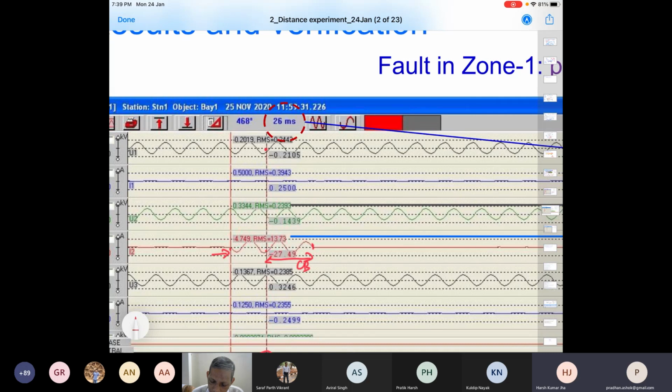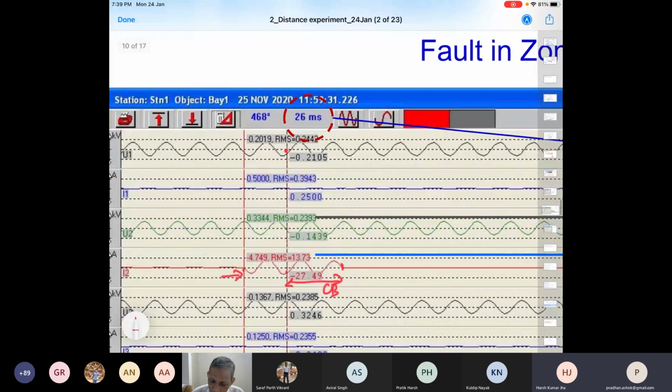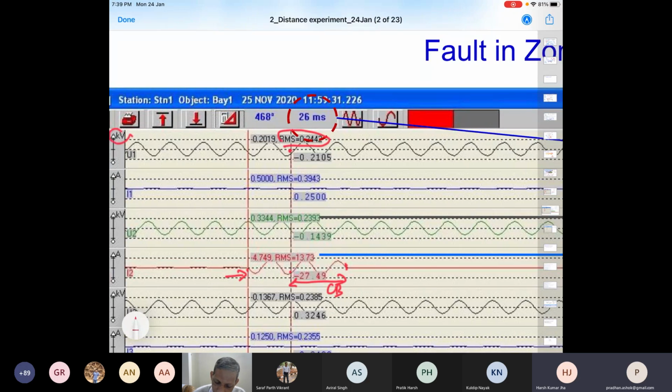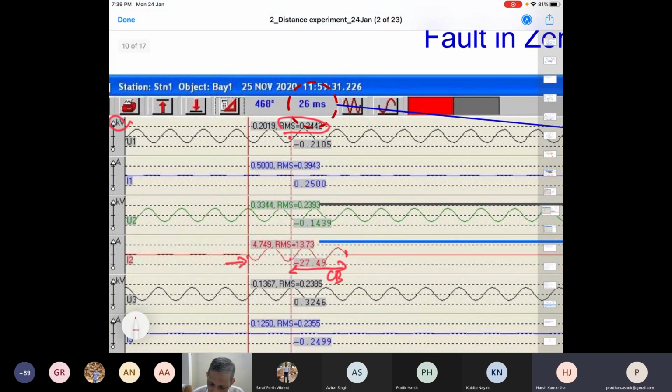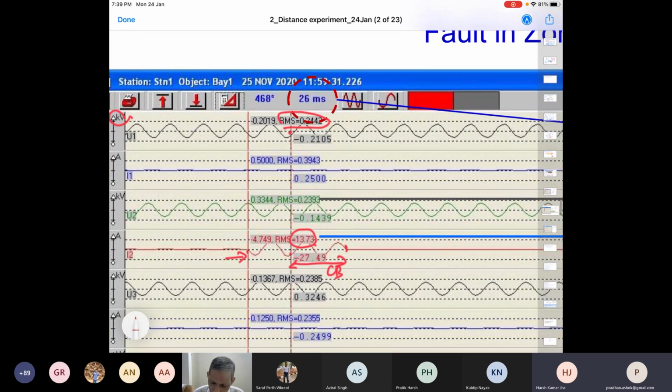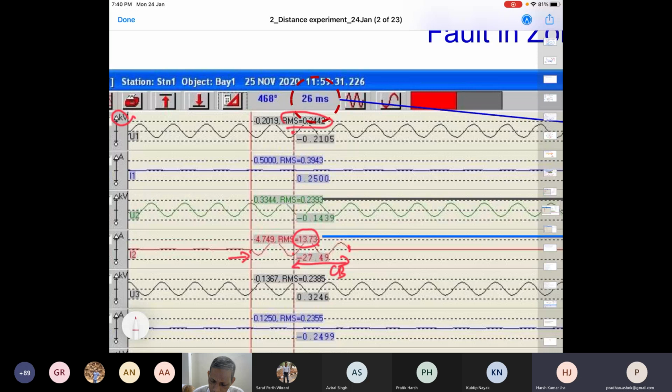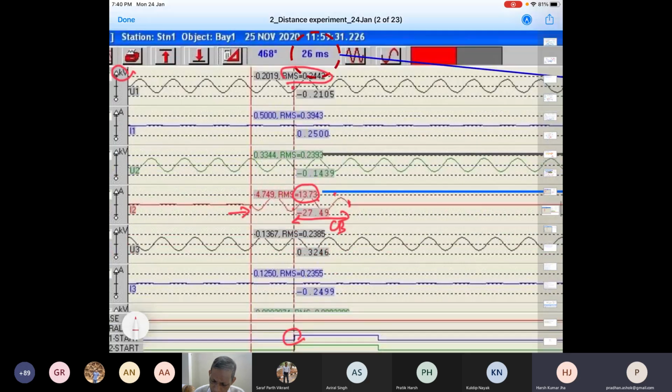And now what are the things we see here? On the voltage side, this RMS voltage is mentioned here, 0.2442, this is in kV. And then we have a current, in this case 13.73 or so. So voltage and current you get, because this is the faulted phase, agree? The other currents are almost negligible. So voltage by current will give you the corresponding impedance.